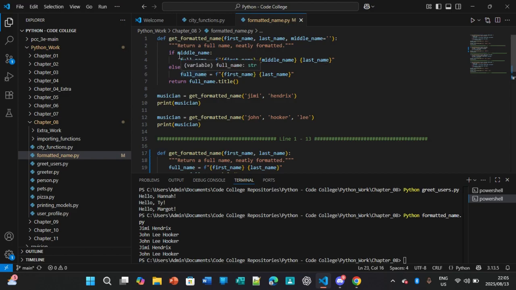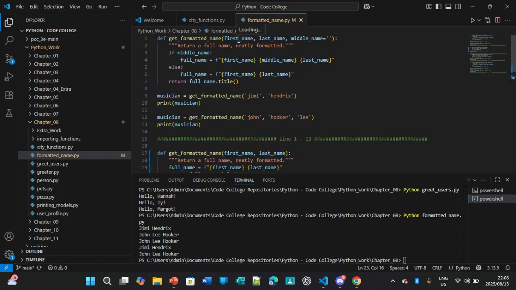So if you got middle name, then your full name is going to equal an F string with your first name, middle name, then last name. Else full name equals F string first name, last name, then return full name dot title. So you return the full name neatly formatted.